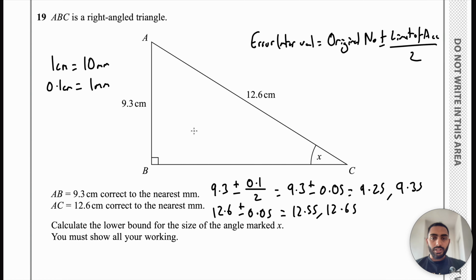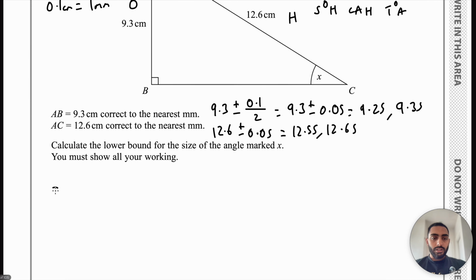Let's first label our sides. We've got the side opposite the right angle, which is the hypotenuse. The side opposite the angle, which is the opposite. So I only need these two. So which ones from SOHCAHTOA are we going to be using? We're looking for O and H, so that's going to be sine. It's going to be the inverse sine, because we're trying to find an angle, of the opposite over the hypotenuse. So it's O over H.